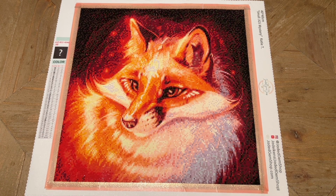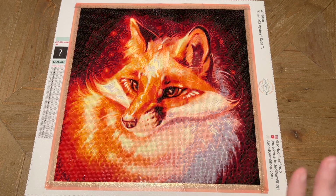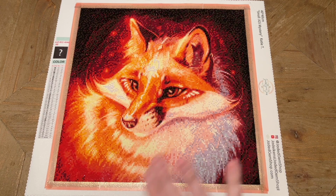But I do want to mention, every time I show this, I mention this, do not fret at like, oh no, Katie, are you showing mystery with no spoiler warning? The way the Jada Gem Shop does mysteries is completely different, and so no spoiler warning necessary. The way that Jada Gem Shop does their mysteries is you choose the size and you choose how much or how little detail you'd like to give Jade as far as your request for mystery goes.